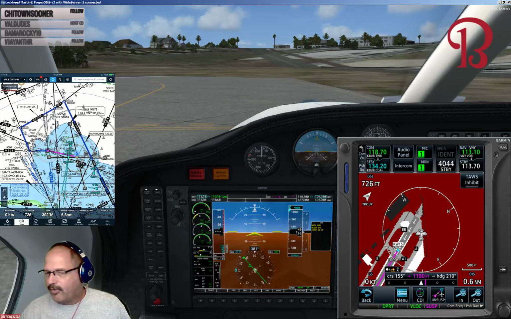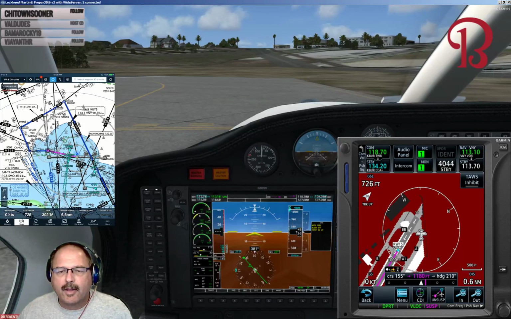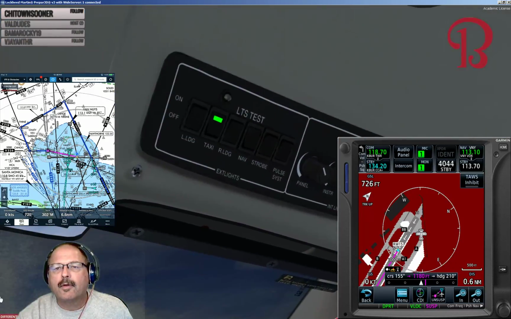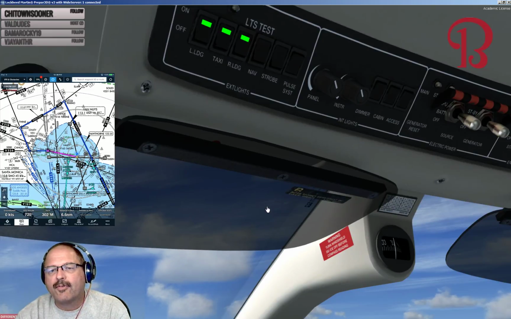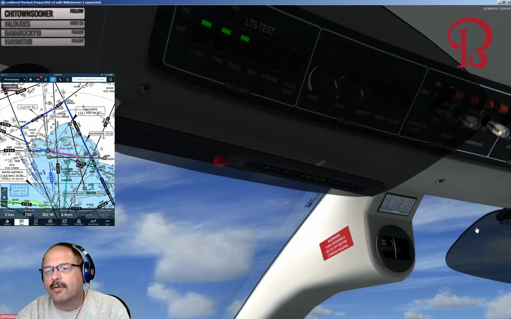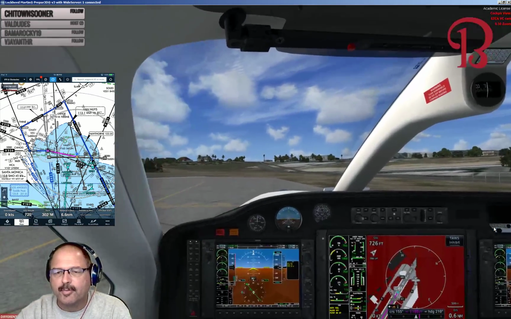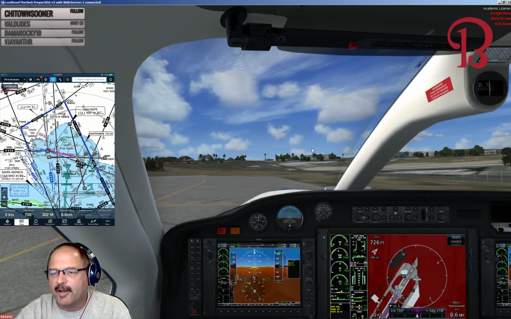Yes, I'll go full prop. You complete? Okay, we're going to go condition levers full, and full prop. And the reason I do that at Bakersfield Tower is we enter left downwind runway 30 right, because 30 right, you have to do a go around. Full prop is going to have your best power, and the last thing you want to worry about is dragging on as you're coming out of a missed approach. I always go full prop on the Bonanza, and granted, I'm not a real TBM pilot, so I've got to just go with what I do normal.